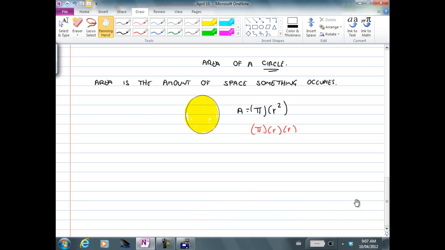So let's write this. So circumference, C, equals to pi d. Sorry, C equals to pi d. Or, a lot of you say, Mr. Snow, if you're given r, you say 2 pi r. Area, A, equals to pi r squared. Now, pi r squared means pi times r times r. I'm going to pause it.